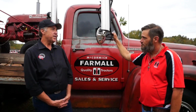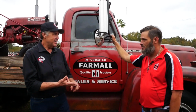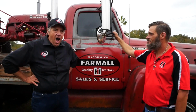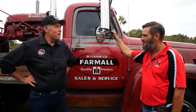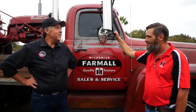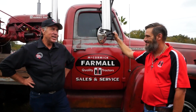And had it ever been out of the peanut factory's yard? No, never left the yard. Never been titled, never been plated. All it had done, it had a fifth wheel on the back, and it was used as what we call a yard mule to move trailers in and out from the dock. And the truck has 7,000 original miles on it, most of those, if not all, just in the yard, for its entire life. That is crazy low mileage.